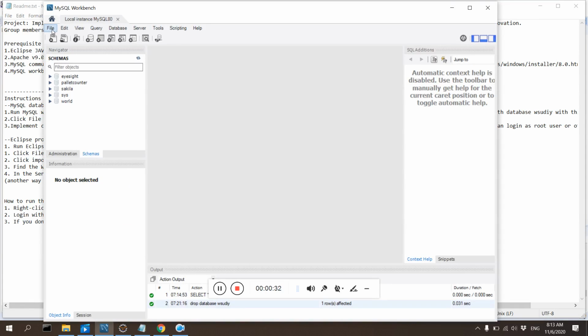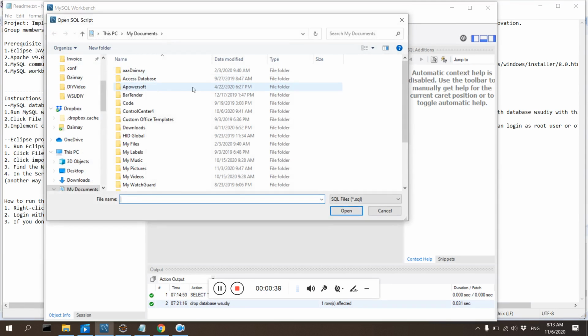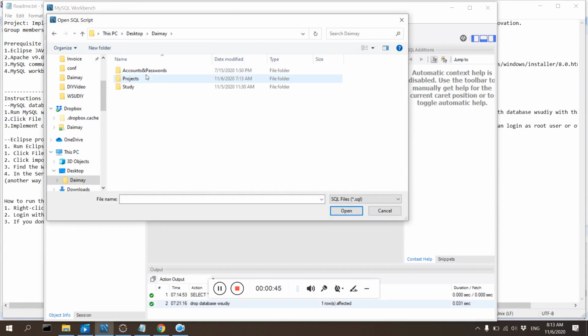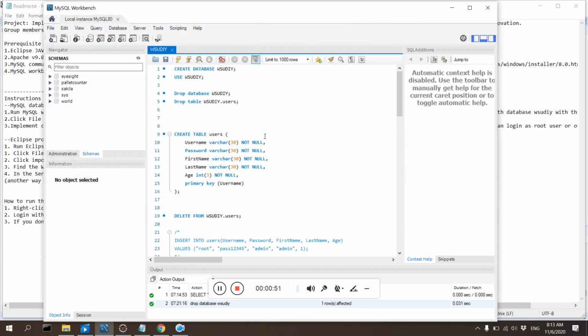So in MySQL, we click File, Open SQL Script, and find the SQL file.